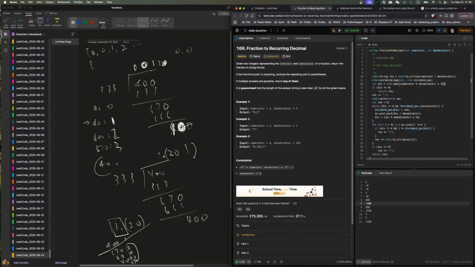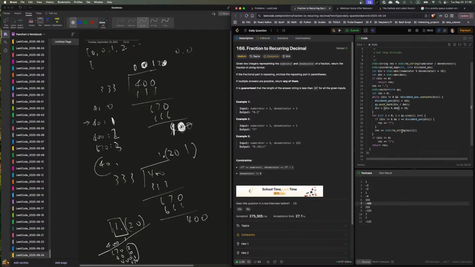So div is positive, and I need to do ABS on the denominator as well. So div int denom is ABS denominator, and then all of this is denominator. All right, let's try this one.